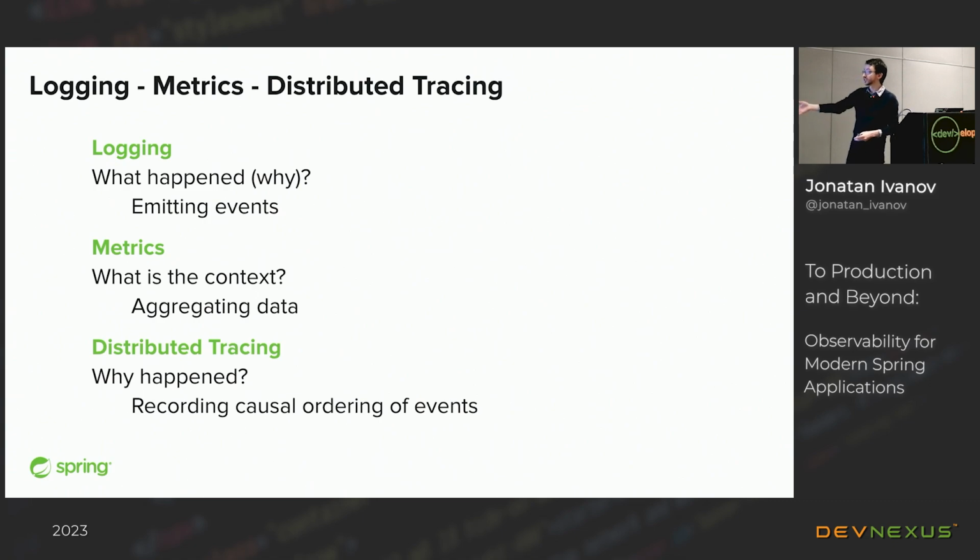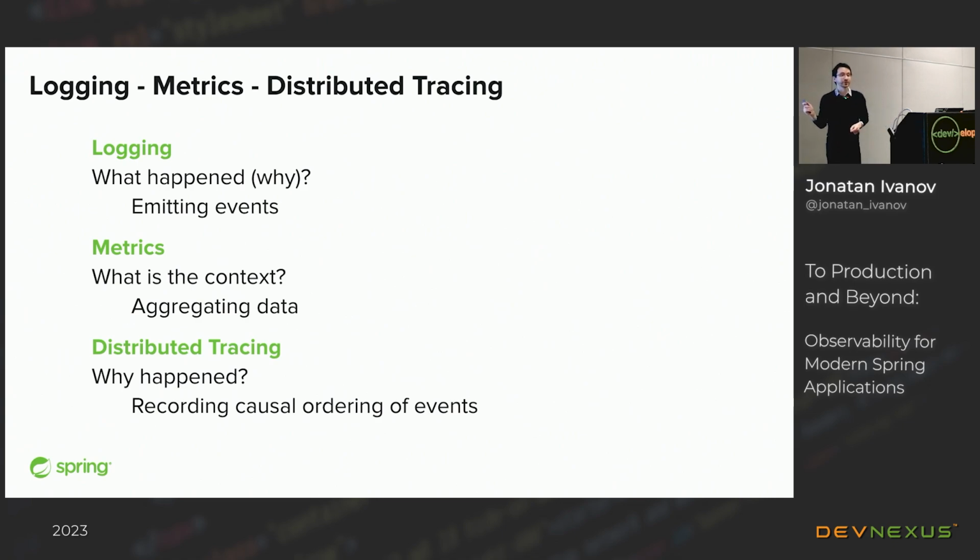So there are these three big signals, or the three pillars: logging, metrics, and tracing. Let's talk about these a little bit. Logging is basically trying to answer the question, what happened in your application? It tries to answer this question by emitting events, and these events are almost always human readable. You can grep them. Please don't grep them in production. Use a log ingestion solution where you can search these logs with proper tools.